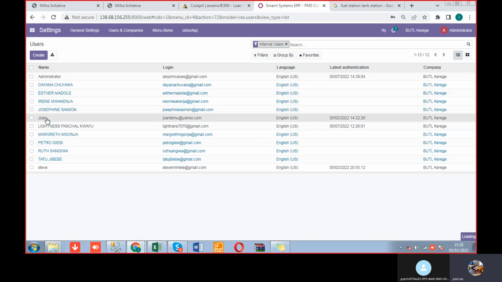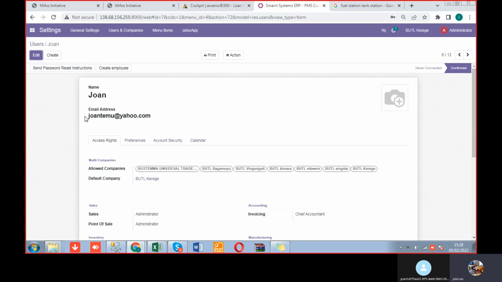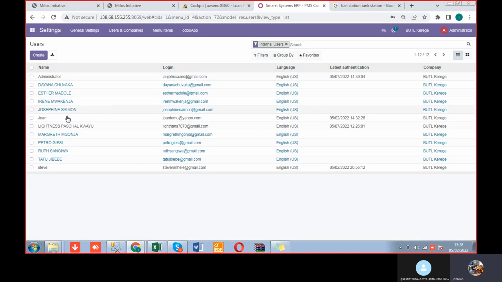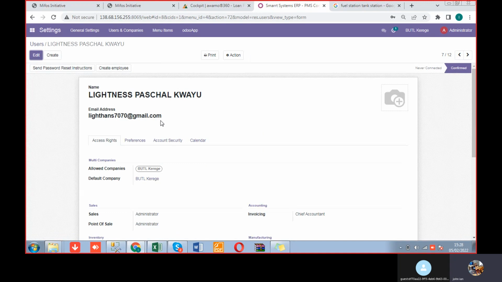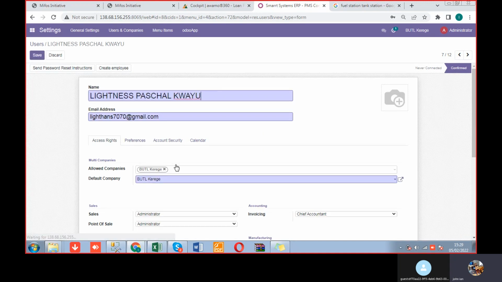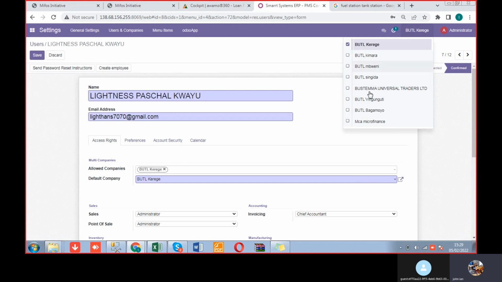Like for example, I can say my user is Joan, and I can select the default company against the other allowed companies that I want them to access. You notice the same logic. I can say maybe I have another user here, and then I can see only the one company that has been allowed, and I can give any other company in case I want. Meaning any user accesses only the companies that have been assigned by the administrator. And still they can change here depending on whether they have the right. Like if a staff has the right to access all the companies, he or she will be able to see all the companies that he or she has the rights to access from here.